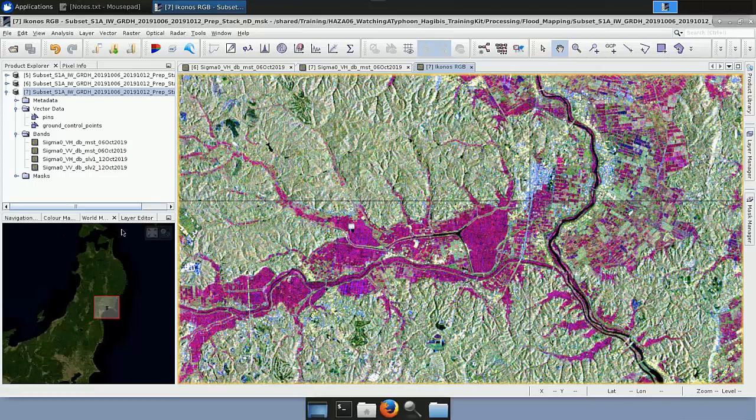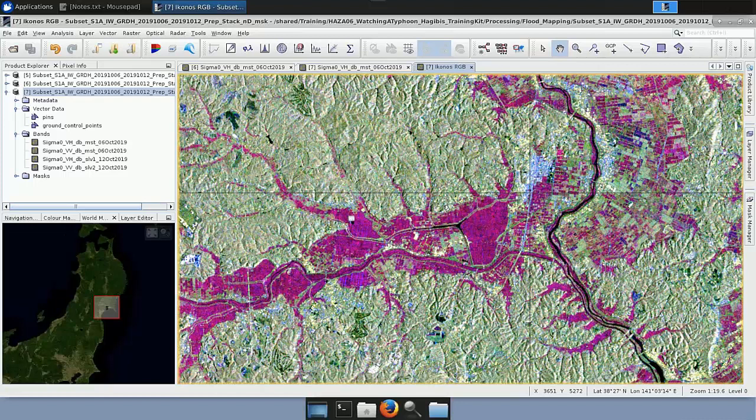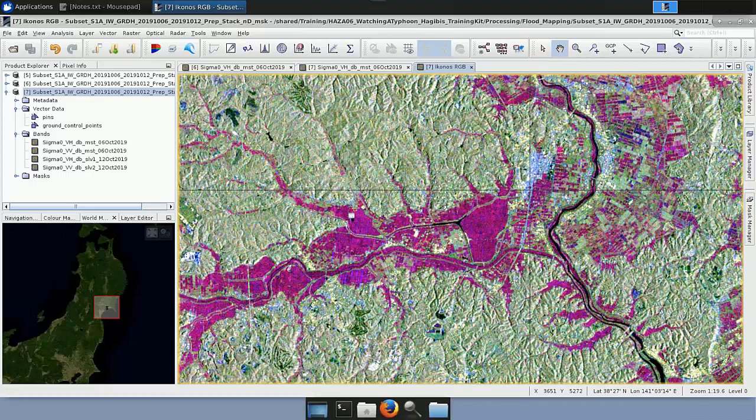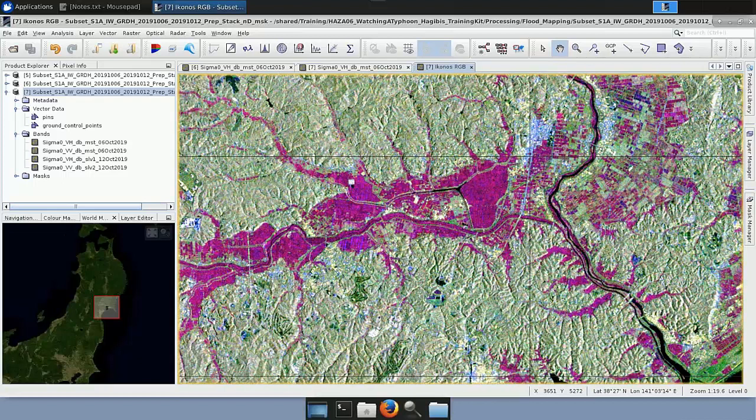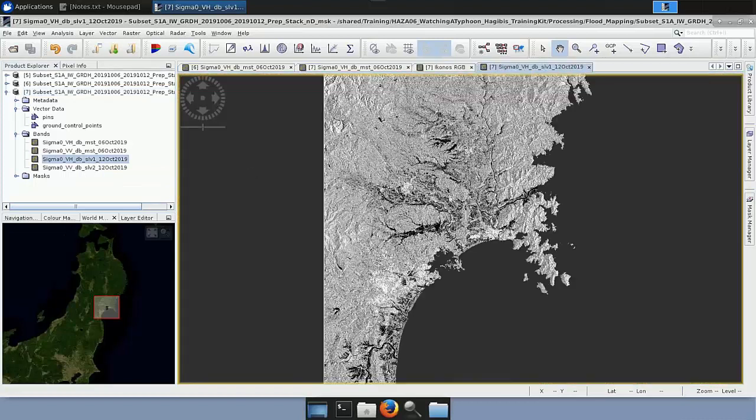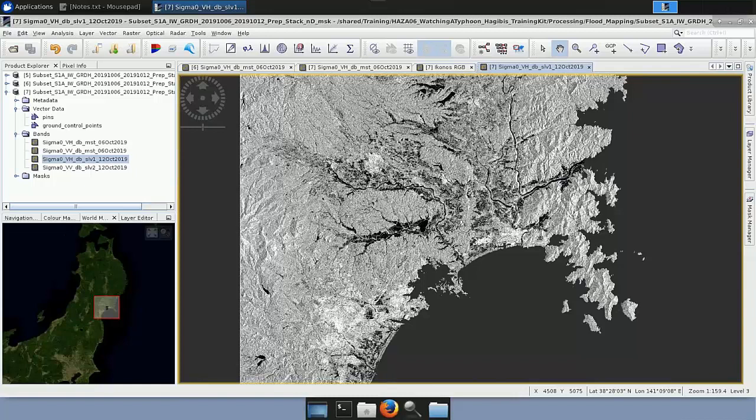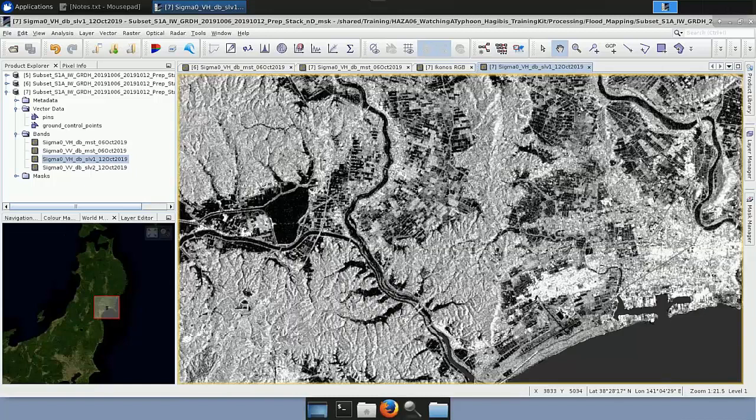So now let's try to say why this is the case. We have used the VH band during the event as the green part of the spectra, and let me open it also. Okay, so this is the VH band that we have used as the green band.